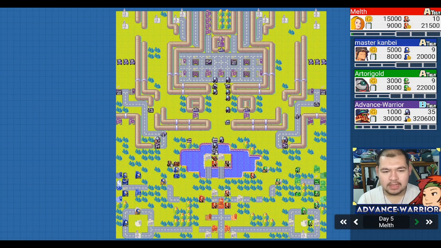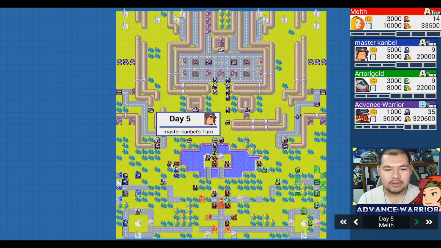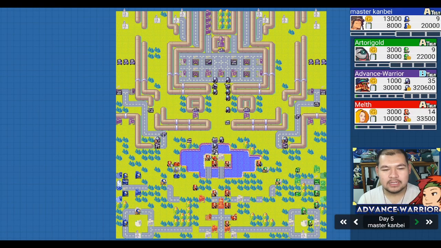Unfortunately for me, I am unable to pass through that bridge and start interrupting those caps. Looks like Melf is going to assist Master Kanbai with the transport copter, bringing the infantry down to the left, maybe to just annoy me or block off. Oh yeah, that's exactly what he did. He did that so he would prevent my recon from attacking that neutral base and trying to interrupt the cap. So yeah, good teamwork from my friends here, really covering each other.